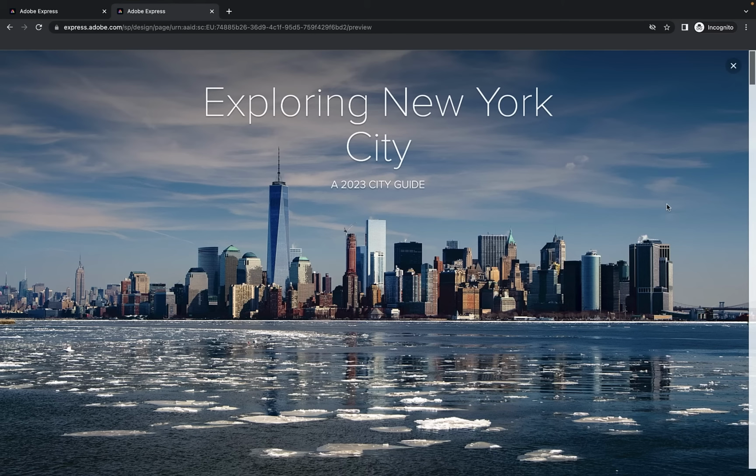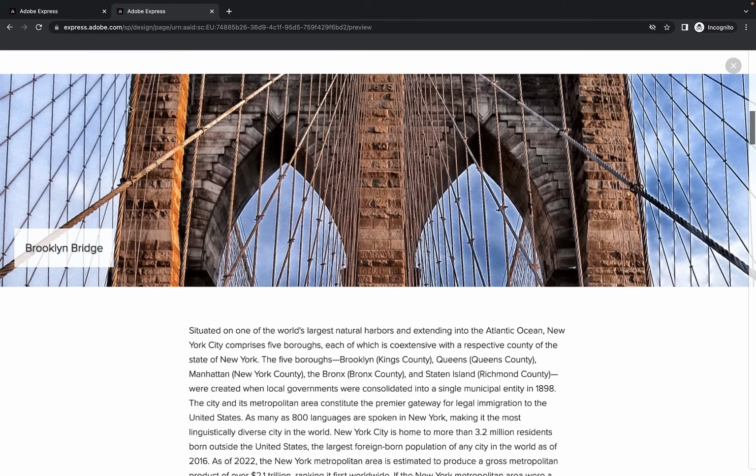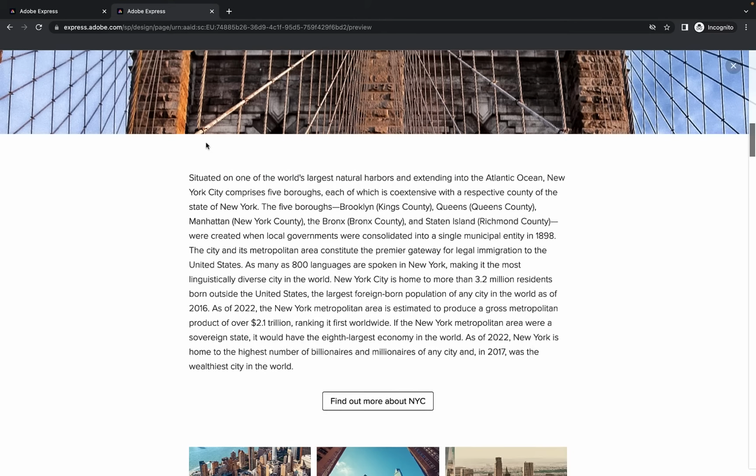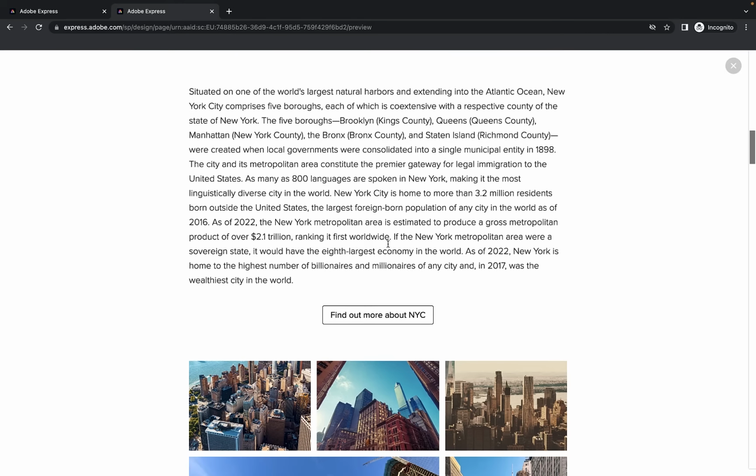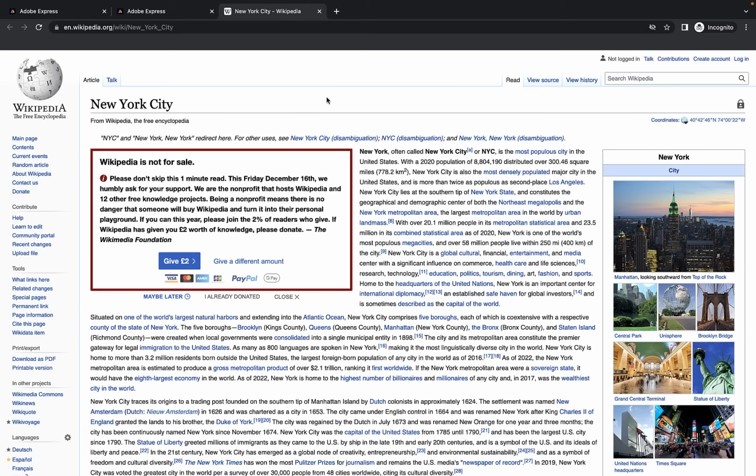Which is really helpful. So we're going to recreate this city guide I have on screen. You'll see it's got a lovely high resolution image in the background. We've got some text. Here's the title. As I scroll down, I've brought some text in here. We have the hyperlink here. As I scroll further, we've got a full width image which unveils different parts of the image as we scroll. I've then added more text. We've got a button which when we click on will take us to an external web page, and it opens in a new tab, which is very helpful.